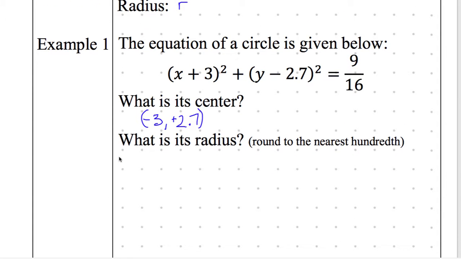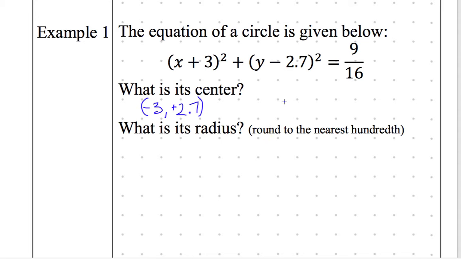All right, I need the radius of this circle. I see Anna's ready to go. What is the radius of this circle? I see only one hand. It's only Anna. Beverly, yeah. We have to be really careful. It does use 9/16. That is the place, but what do we have to do to that?